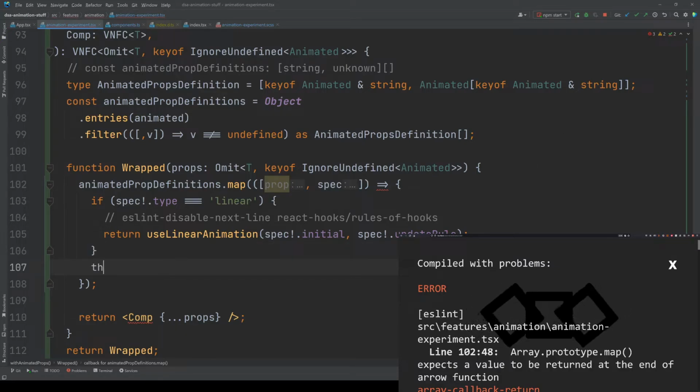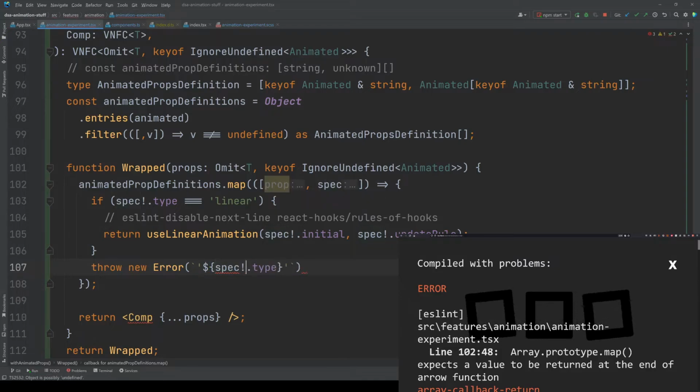And in the other case, we're going to throw an error. It's not a recognized animation type.